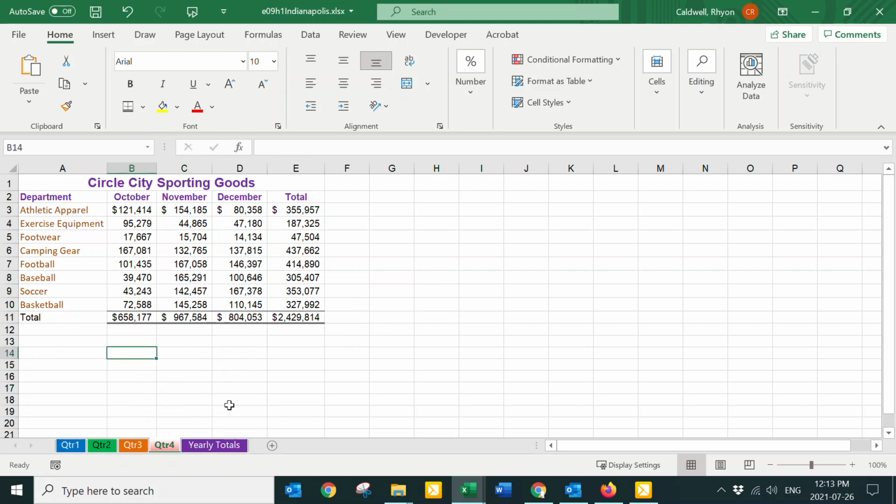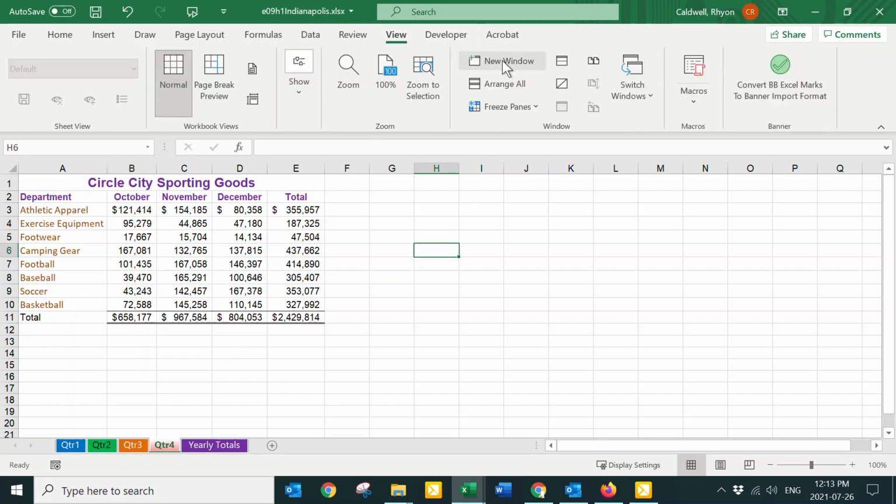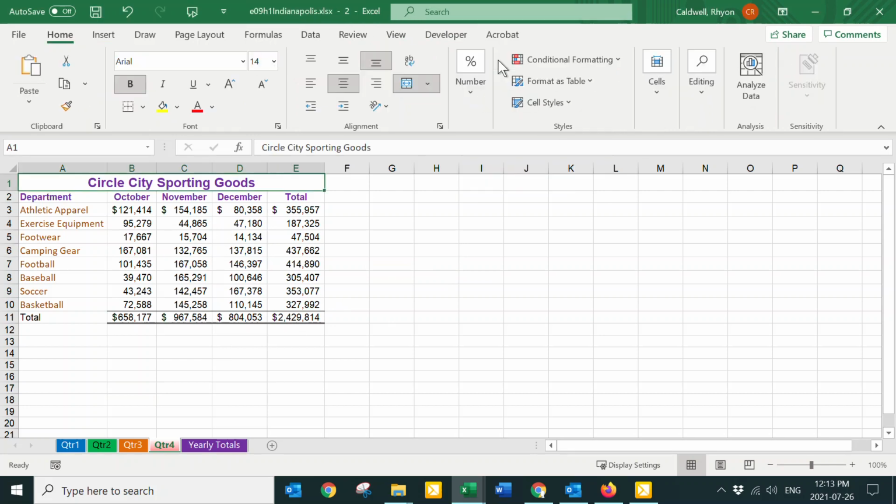All right, let's move on to the next feature, and that is the way of looking at all 4 of these at the same time. So what I want to do in this case is go up into my view option, and create a new window of this Indianapolis. So right now this is the only window. By clicking on a new window, it creates a completely new window, and you can't really see, but it put it right on top and said this is window number 2. And I'm going to do that a couple more times because I want to show all 4 quarters at the same time.